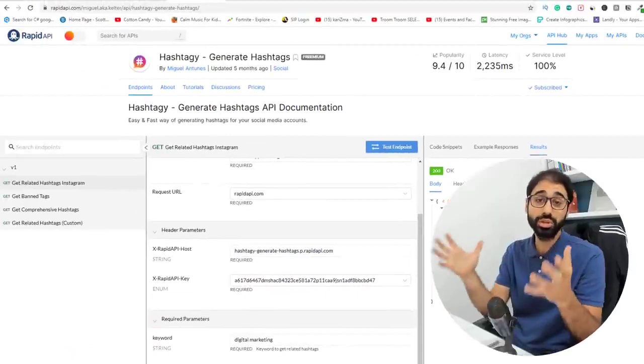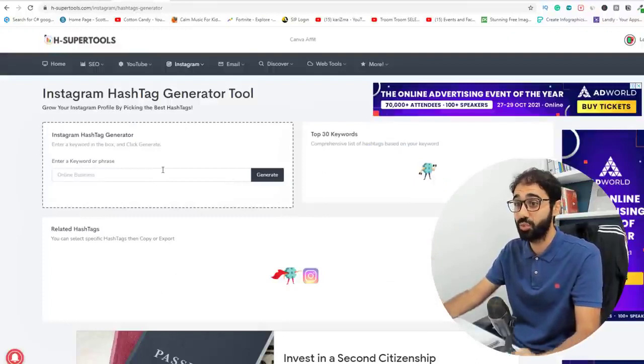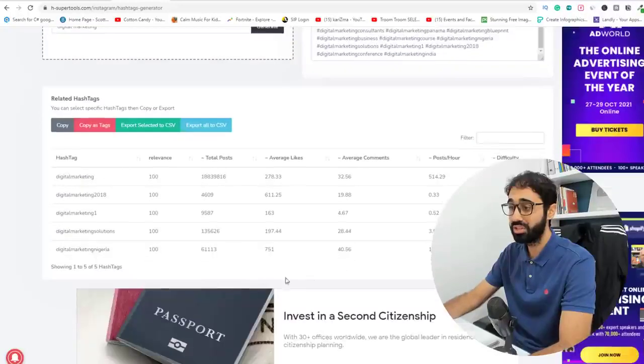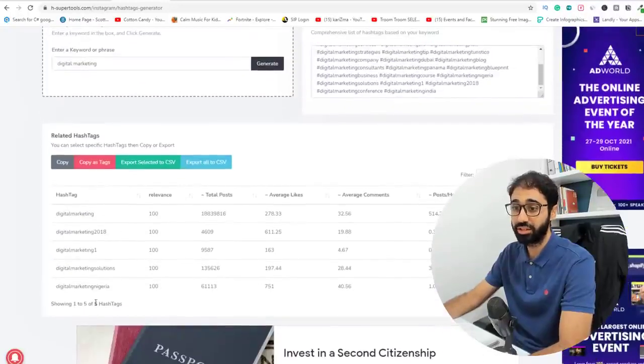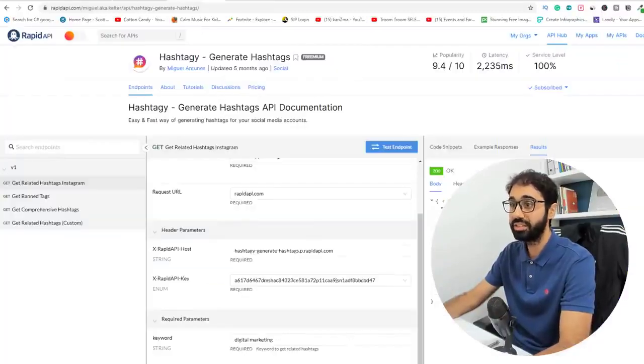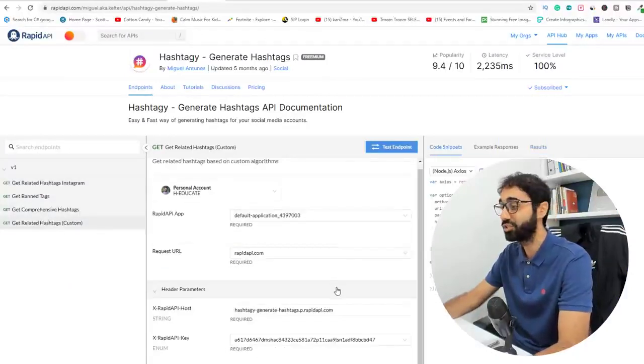What you are going to do is simply turn this API and give it an interface like this one. So if someone writes here digital marketing like this, generate, you'll see now these are the hashtags I got. 5 hashtags here and the relevance and the data and so on. Super easy. You can see, and this is the banned hashtags, related hashtags and so on.